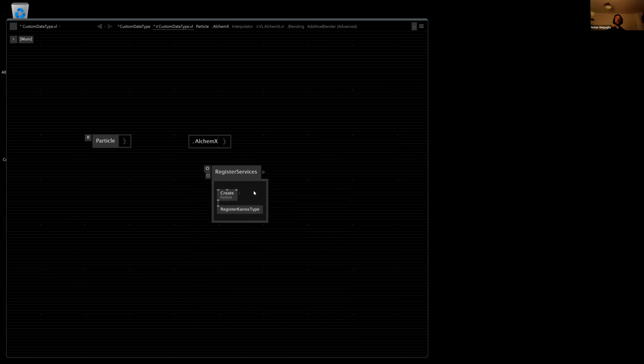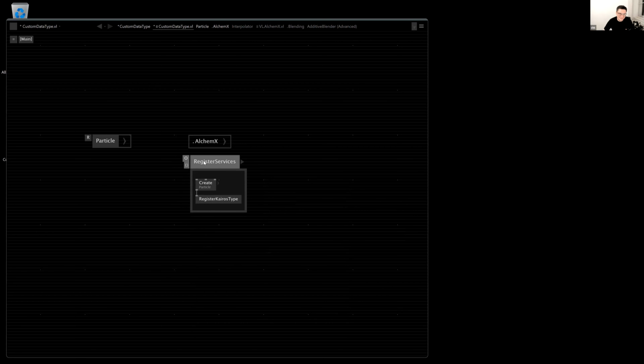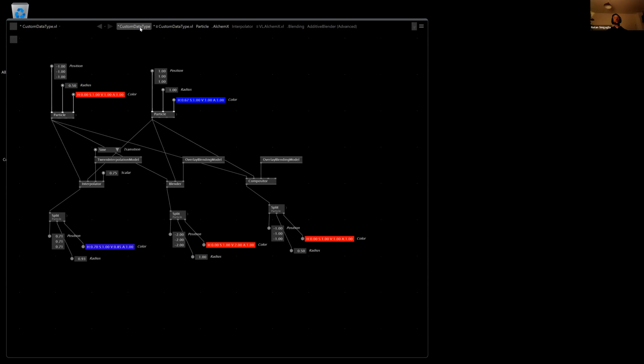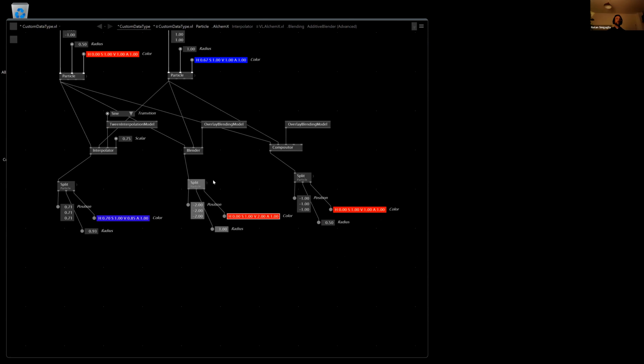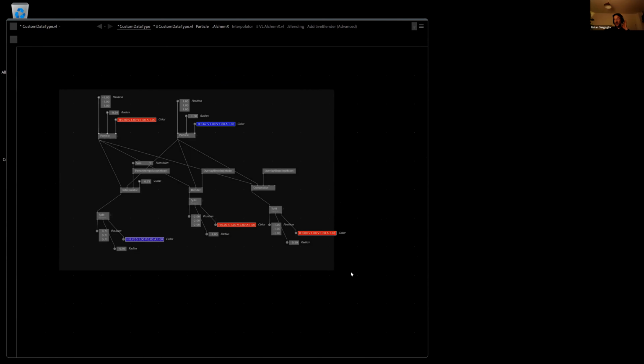And that means it's already working. This is the only thing that needs to be done in order to use any kind of type in Kairos. So what is the next part? We need to operate with Kairos, and we do it through editors, through UI. So we need to make sure that we can visualize, and the UI can correctly draw, these types.